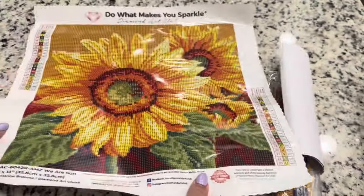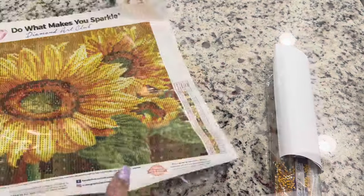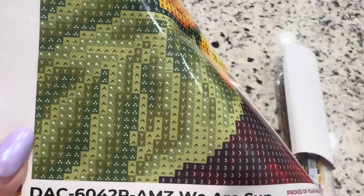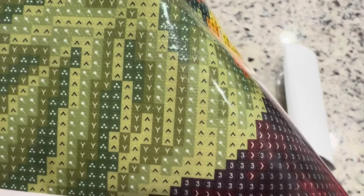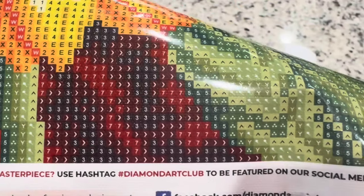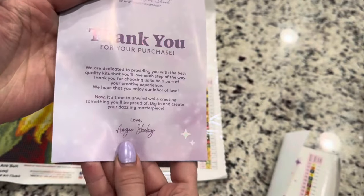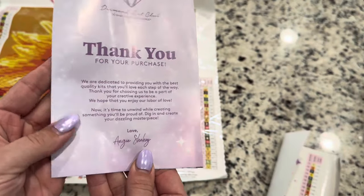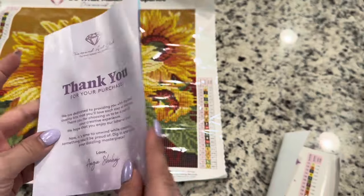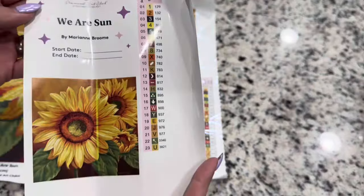Right here you've got the information about the warranty. They also come with two legends on either side of the canvas. Looking at the canvas close up, you can see that the printing of the symbols is super clear — even the white printed symbols, which can sometimes be difficult to read. I do not ever have a problem with Diamond Art Club's white symbols, so that is one of the things I absolutely love — the symbol clarity. Inside the kit you also will get this booklet with a thank you message from Angie, as well as a ton of tips and tricks and coupon codes.